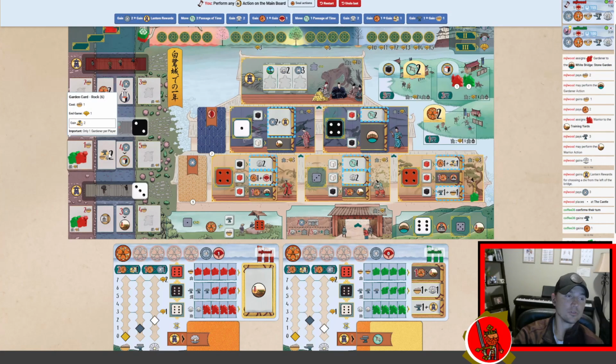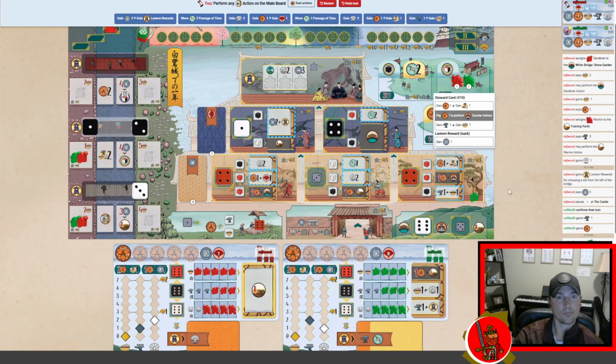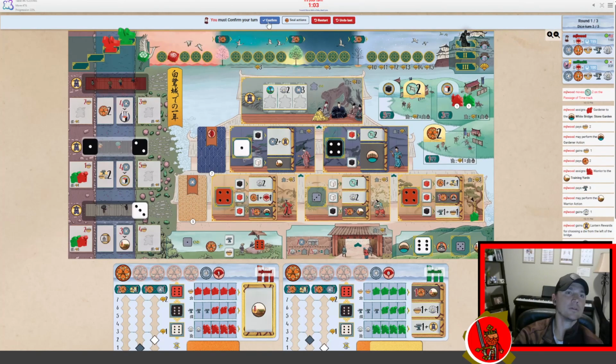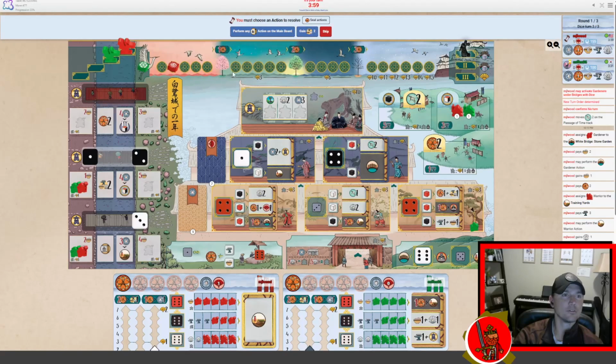Because I'm going to get resources here. I can go here, get more resources, and take the castle action. Which is kind of the thing that I want to do anyways. And moving up on this track seems fine. I don't know if this is great or bad, but we're going to commit to it. I want to go first.